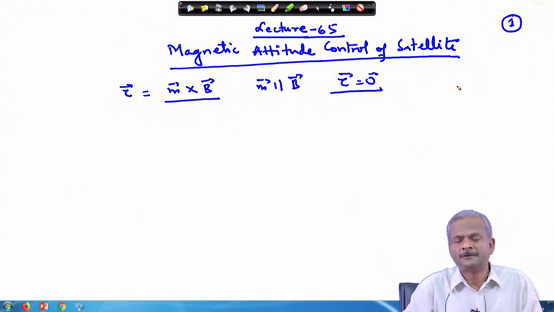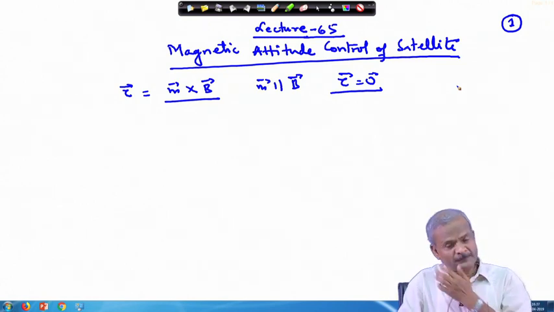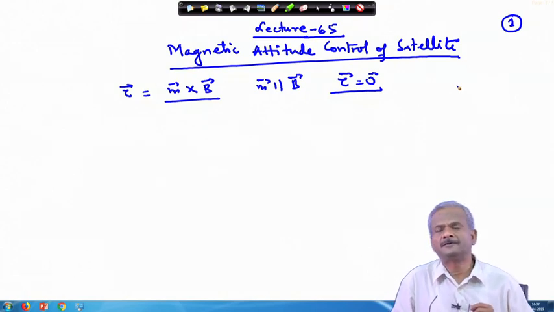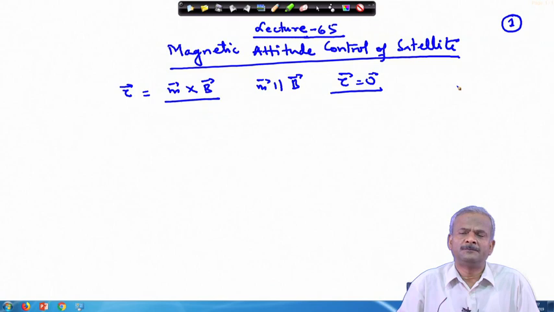Those things need to be sorted out, but for most small, low budget satellites, making a magnetic coil is not a costly job. On the other hand, if you use CMGs, the control moment gyros, or reaction wheels, they are very costly, and especially as the size reduces, fabrication becomes difficult, and the price is on the higher side for the smaller ones. So, if your mission requirement is not very stringent, meaning you do not have to point to milli arc seconds, you should not worry. Magnetic attitude control can work very well till 1 degree of pointing accuracy.